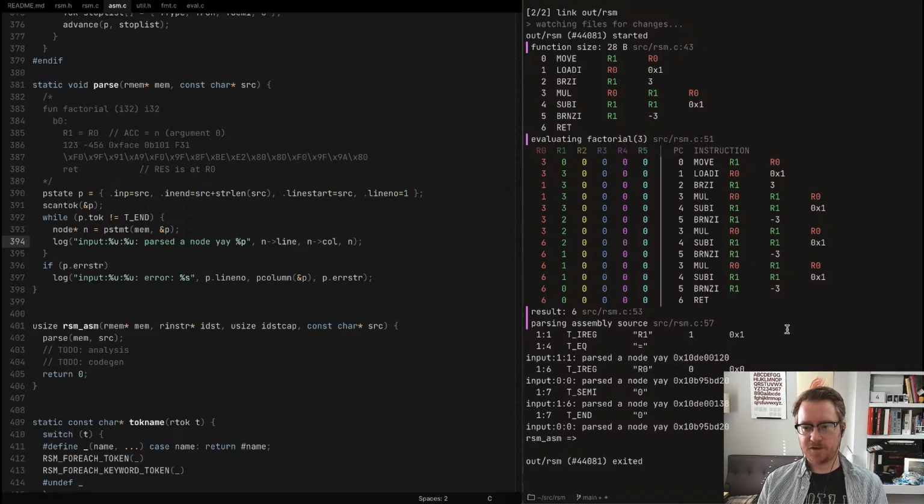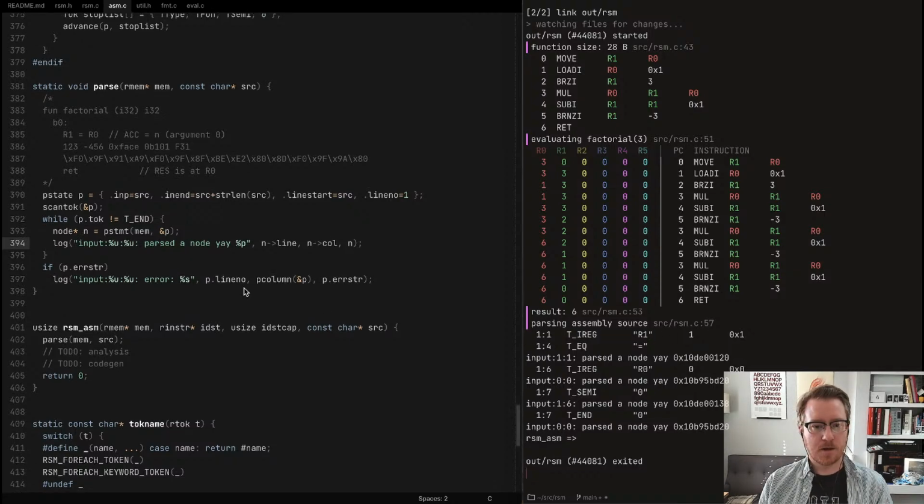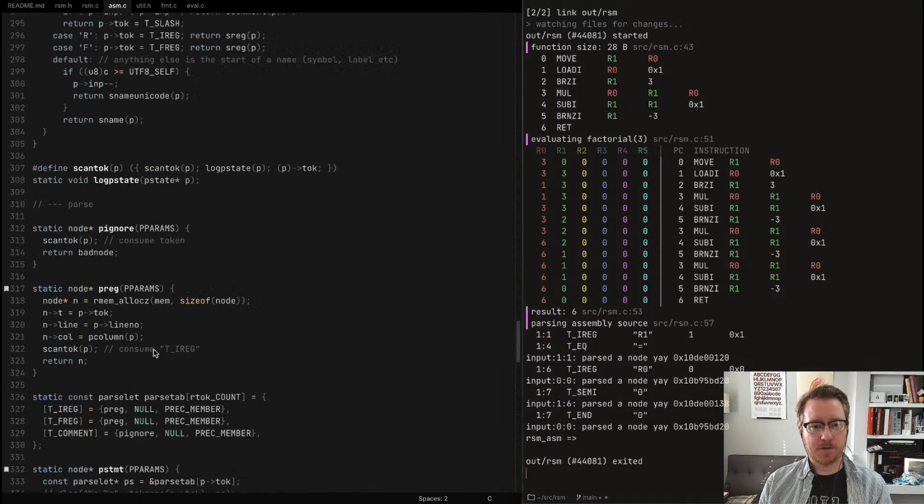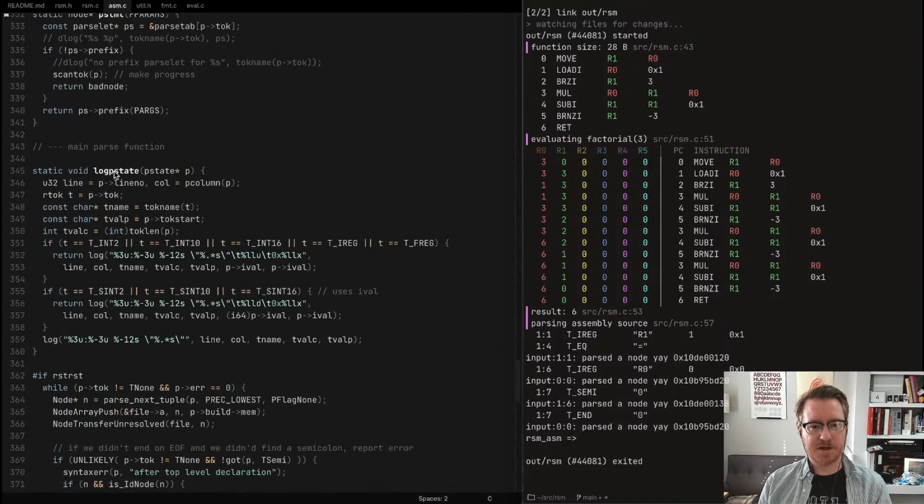So maybe you should take a second to have a look at this, see what's going on. These lines that look like this come from our log function that's right here, which logs the parse state.